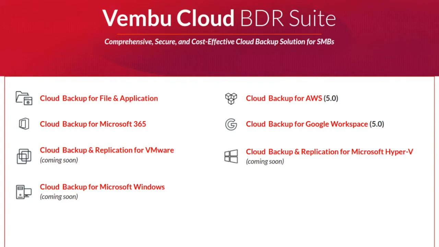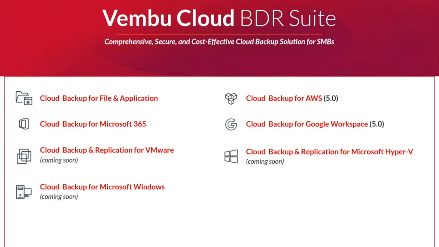For those users, Vembu Cloud BDR Suite is the right product. There is no installation, local backup server deployment, or storage setup here. You just have to sign up for a Vembu Cloud account, and we'll provide the client agents for you. You download the client, install it on a computer, and configure the backup directly from the client. The backup data will go directly to the Vembu cloud.